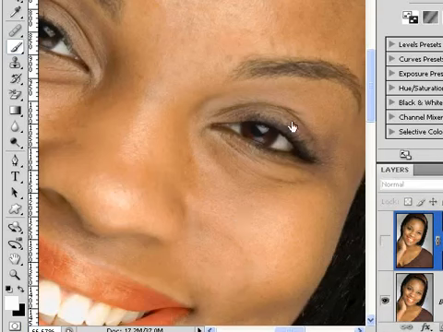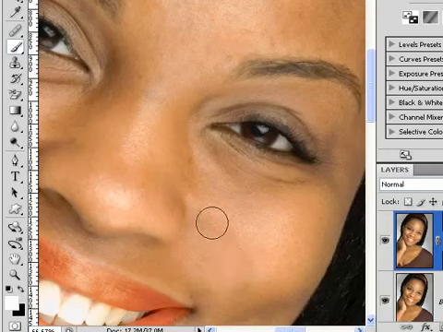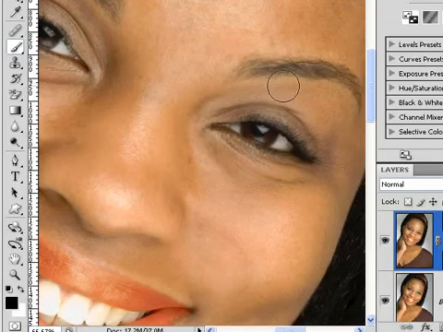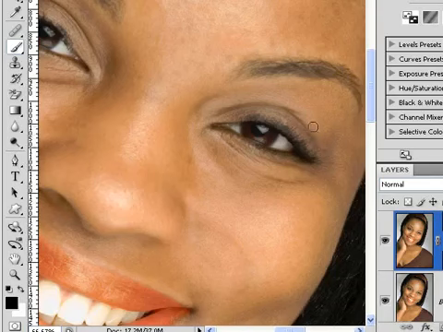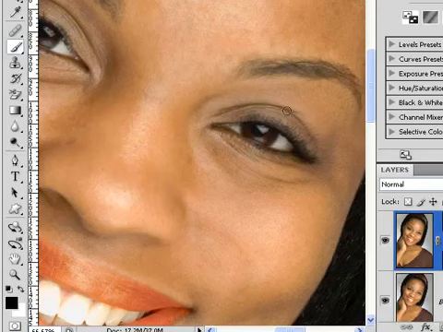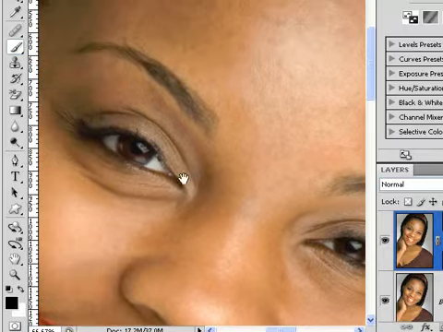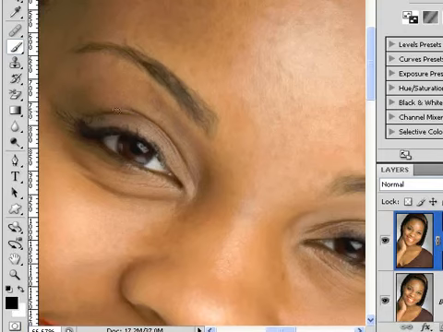Now if you find yourself, for instance, like here, we have a wrinkle coming here. Let's say you wanted to bring that wrinkle back. Well, all you do is flip your foreground color. So black is your foreground color. Hit X on your keyboard. Remember, you can use your bracket keys to make your brush size bigger and smaller. And painting with black as my foreground color, I can bring the information back that maybe I went a bit wild with earlier. Like these wrinkles around here, I can just bring all this information back. That's the great thing about masks. You can flip between white and black as your foreground color, and that will allow you to come in, delete out information, and bring back information.